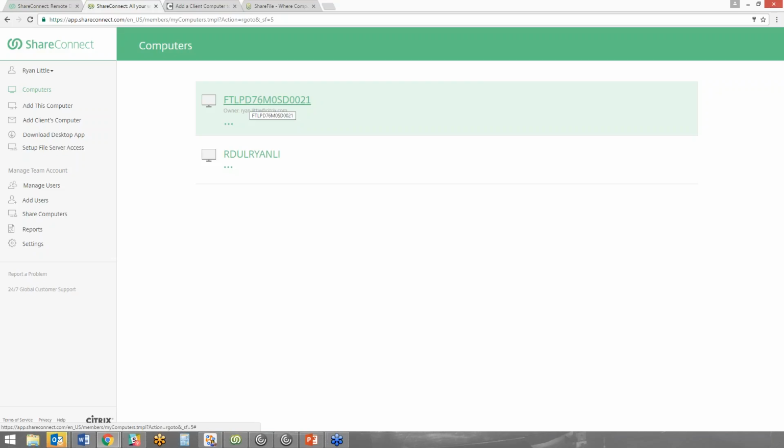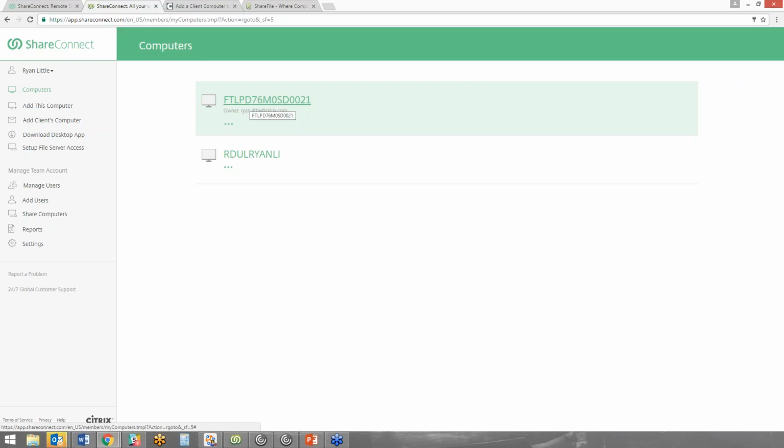Okay, great. Well, we do have a few customers who are currently using a different remote access tool. GoToMyPC and RDP were mentioned, and they would just like to know what the benefits are of using ShareConnect over these products. Sure. You'll find that the experience between a lot of these remote access programs is going to be very similar. Basically, they do a lot of the same things where you're given access to that computer and then you're able to work with it.